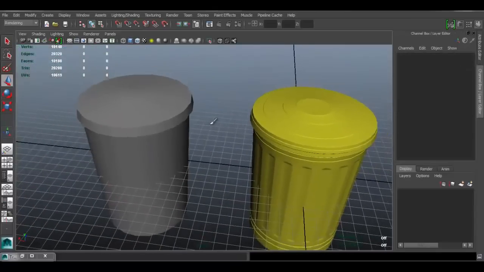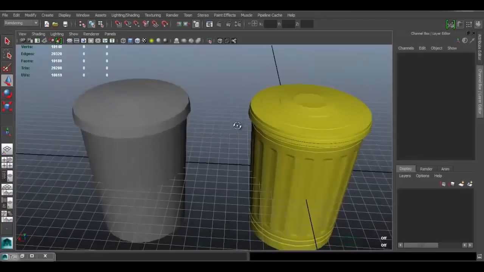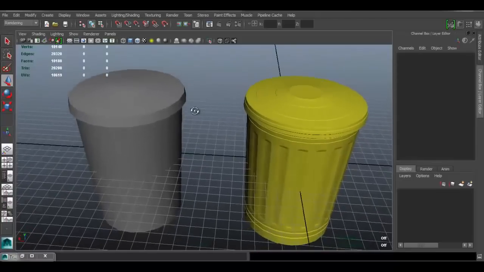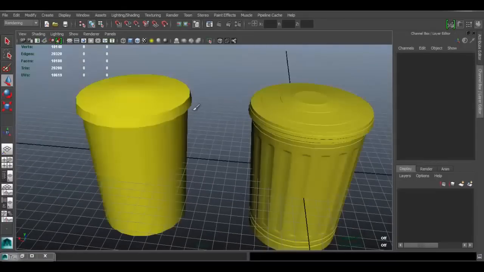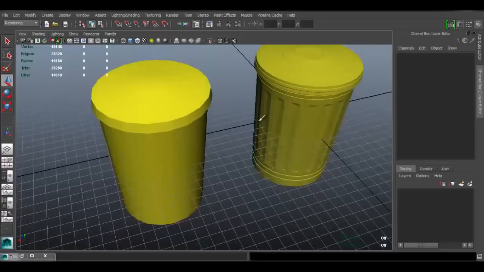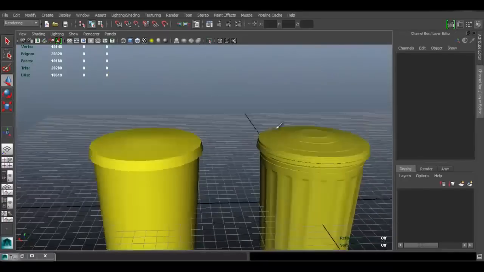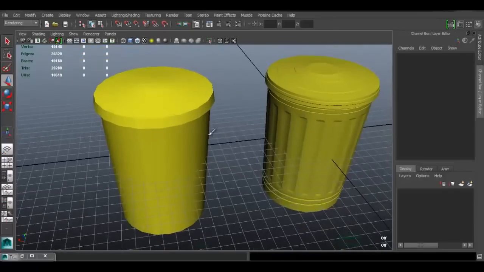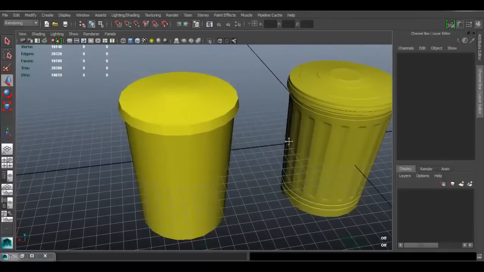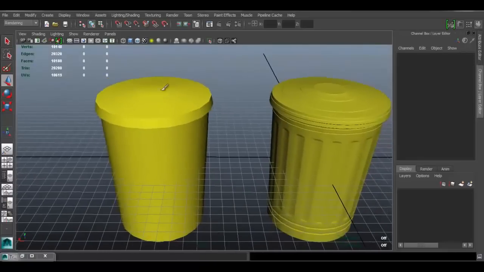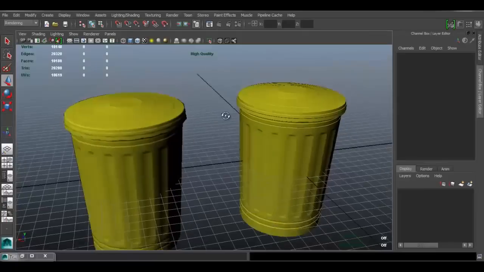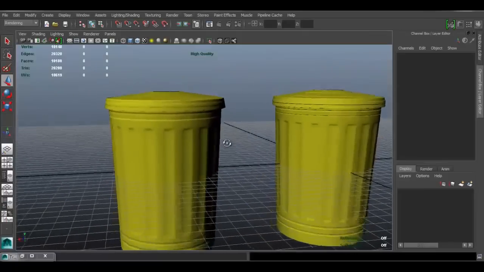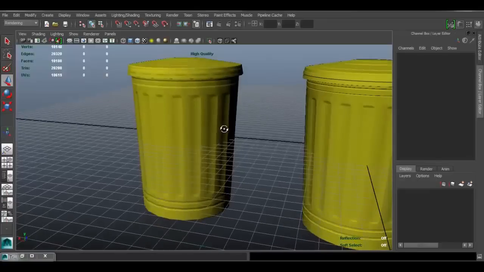So as you can see right away, there are no changes because we're not looking at it in the right mode here. So I'm going to press 6 so I can see the texture. As you can see, it did transfer the diffuse, so now this guy is yellow. It may not be exactly, I think it's the same yellow, but that doesn't really matter for now. So to see the details, we have to be working on the rendered, either the 2.0 or the high quality render. Let's choose high quality render so that we can see now how our details were transferred to the low poly.